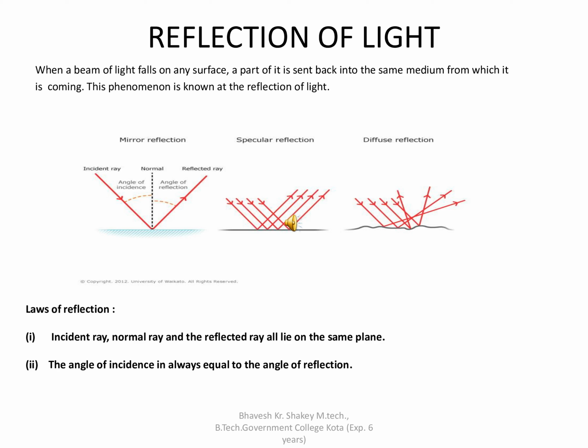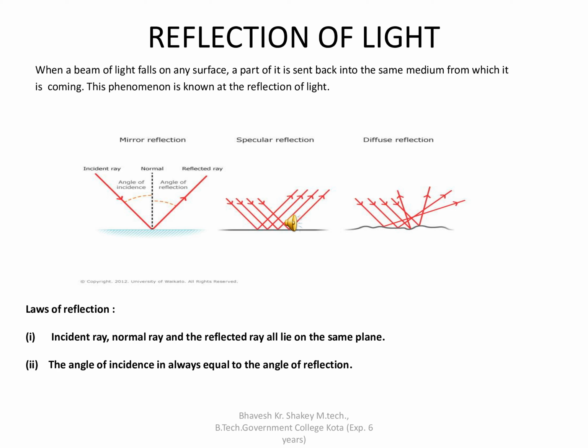Now further we can divide the reflection of light into two parts. One is called regular reflection and the second one is called diffuse reflection. What happens in regular reflection, you can see in the second diagram. Regular reflection is also called specular reflection. In the diagram there are four incident rays, which together we call a beam. A beam of light comes in with rays parallel to each other, and after reflection the reflected rays are also parallel to each other. This type of reflection is called specular or regular reflection.